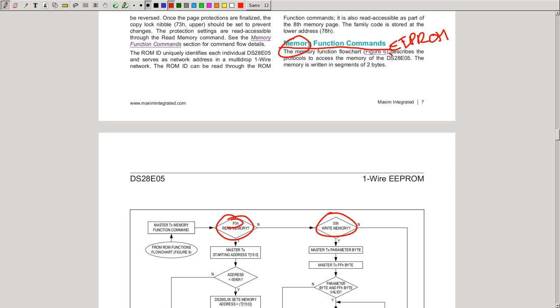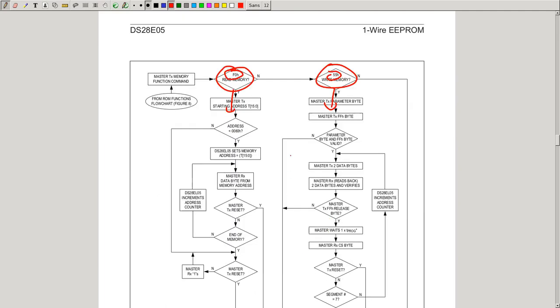What you first do is send one byte, which is the function command code, which defines what you want to do. And depending on that, the master and the slave will know what the following procedure is to either read data, write data, or do whatever the device wants to do. But this is also where one wire stops. It doesn't define all the functions. This is per device. But with that, we know how the one wire protocol works, and we can now analyze the traffic between the printer and the toner chip.